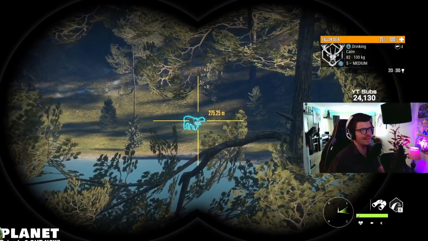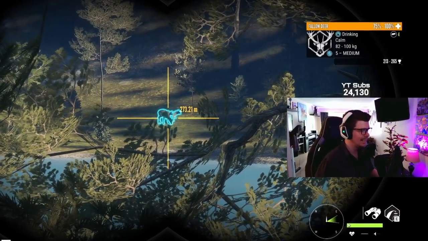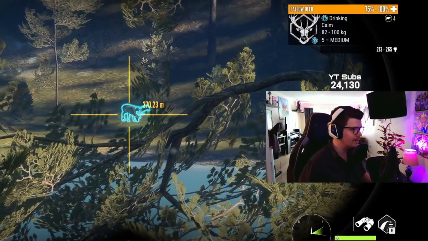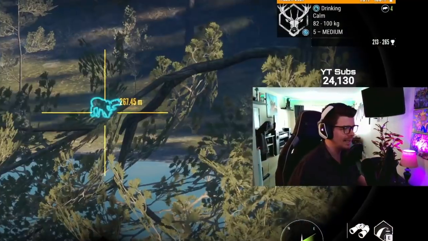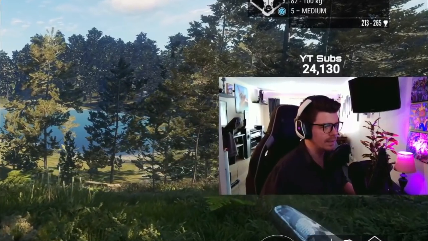Okay, we've got ourselves a big boy. The 213 to 265. I don't know what it is with me and these level 5 fallow. If this is a diamond, this will be diamond number 14 on Awaroa.